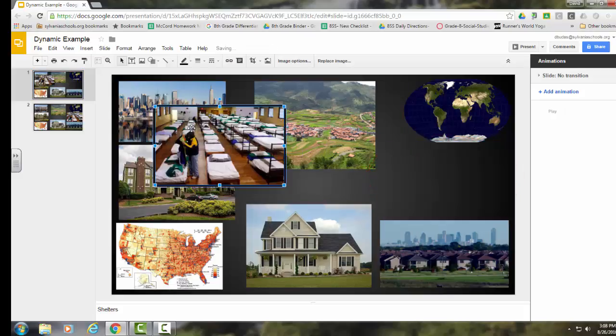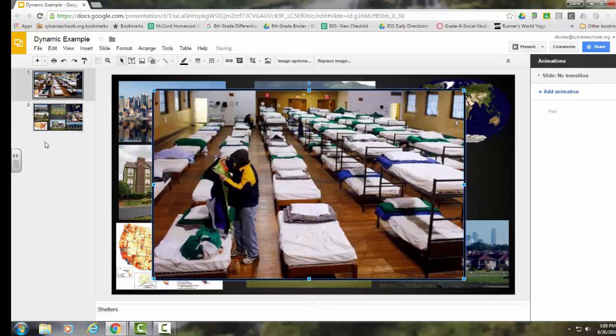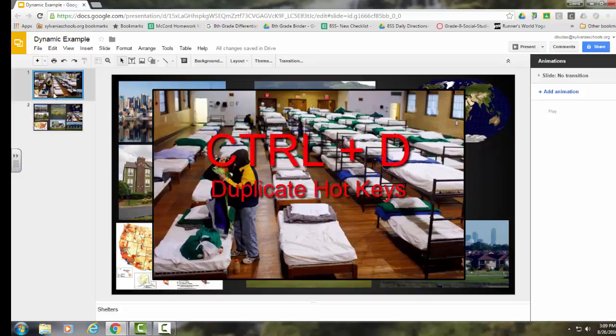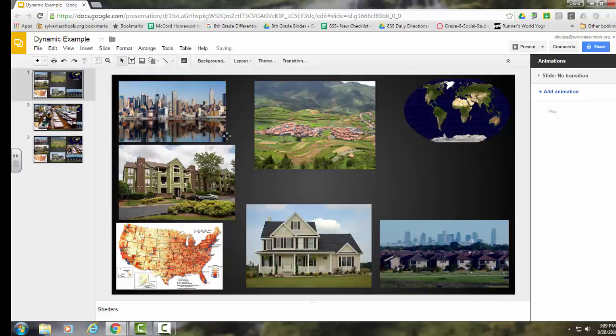So I'm going to make this my largest image and put it in front of everything, and then I'll center that image so that when I'm talking about this, it's front and center. So I'm going to do this once again. I'm going to Control D to duplicate the slide, but since I'm working backwards, I'm simply going to delete this slide or this image.